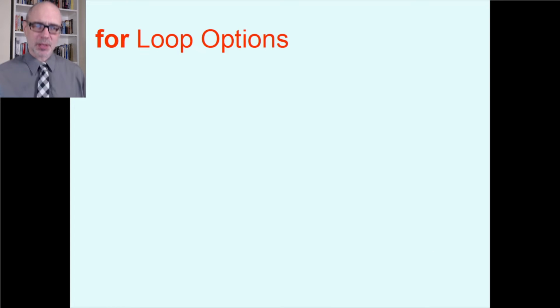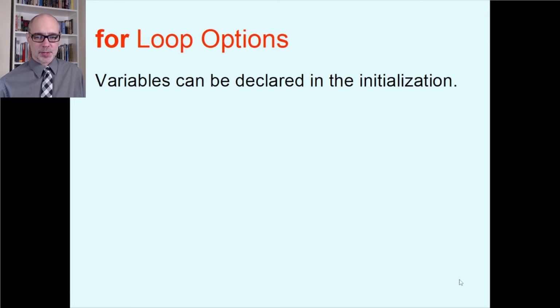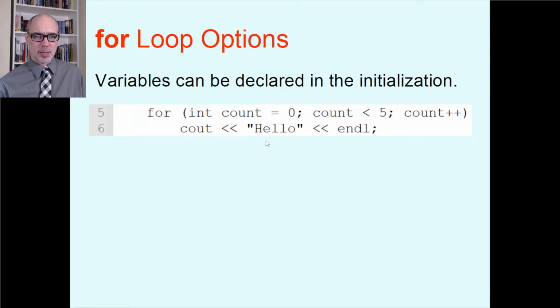Okay, so that's the basic for loop to do a count control type loop, and what we saw in that example is pretty much what you'll usually see. There are other slightly more exotic options for a for loop that we're going to see on this slide here. So first of all, the one thing that I do quite a bit is you can declare variables in the initialization. You can make it look like this.